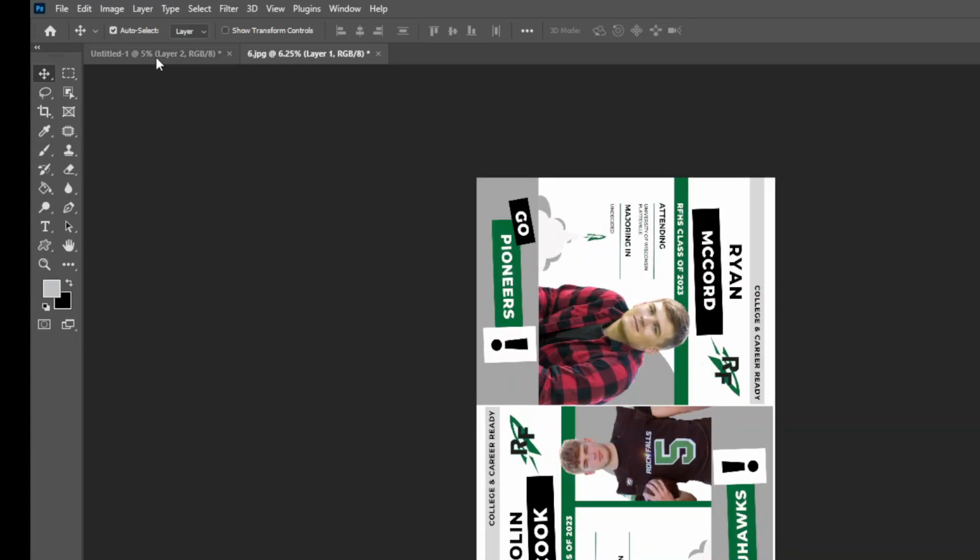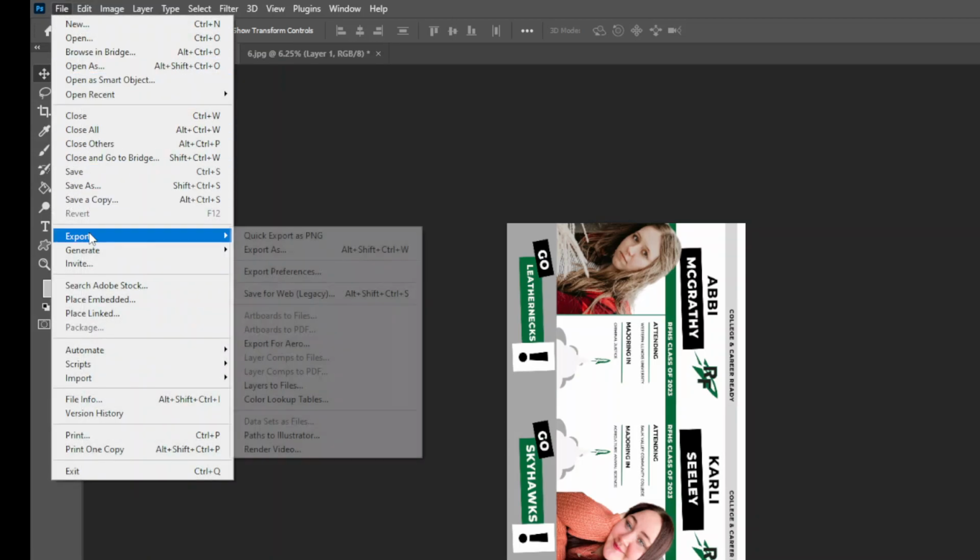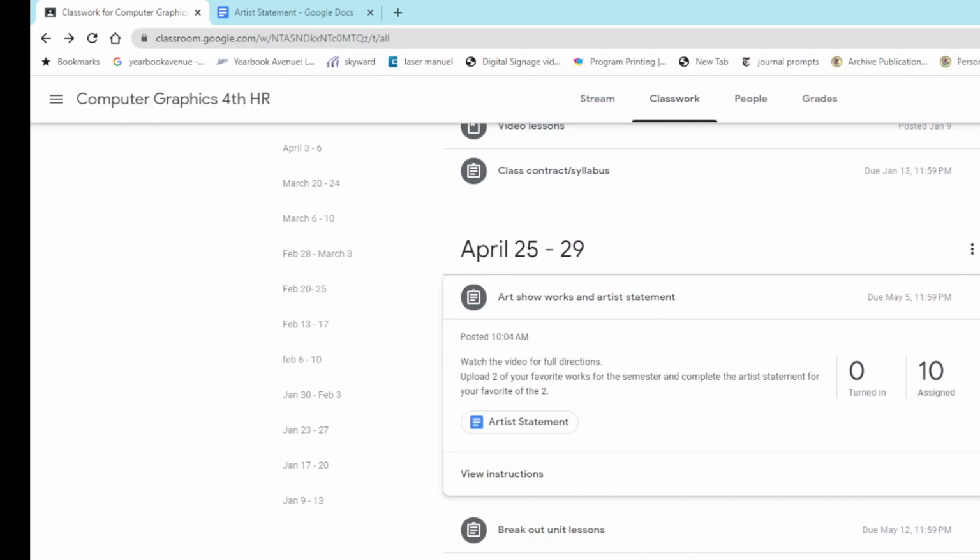And then I'm going to open up my other work, whatever that happens to be. We're going to say this is my second piece. Again, you're going to export that again. Same thing. Okay, you get the idea. So you now have 2 exported JPEG files. When you go to turn this in, you do need to attach both of those here. I'm not a student, so it's not going to give me that option to upload it, but you'll hit that plus button. You'll upload those in there. Okay, so they're in there.